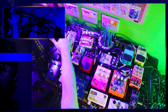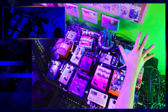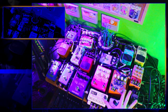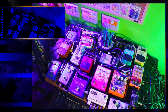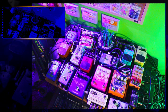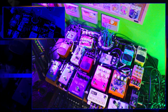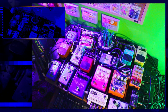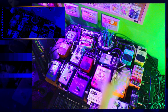We have the modulation island, the distortion island, the space island, the shape island, the texture island, and something else down here. And each island serves a certain purpose and has a set of pedals in an order where the order of the pedals is unchanging, but the orders of the islands are not. So each island has one thing that it does, but that island can do it at any point in the process, thanks to this little guy routing those islands together.